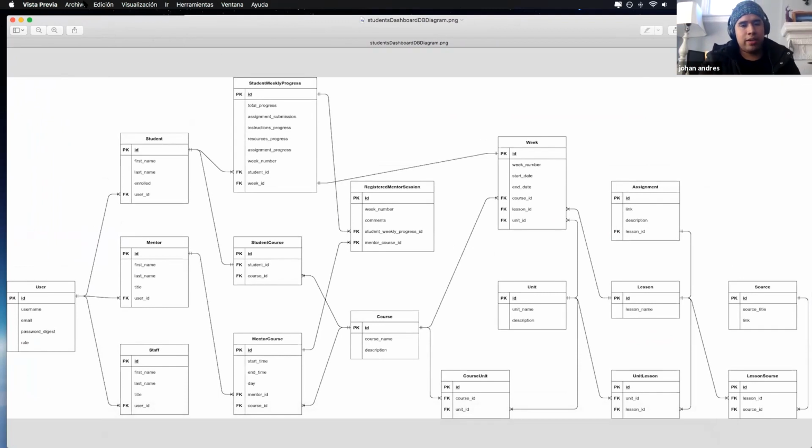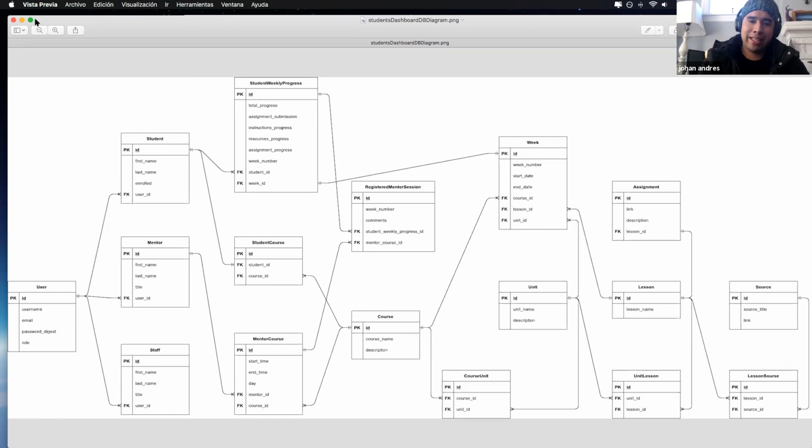We started here with the user authentication, creating users, students, staff, and mentors from left to right. And on the right, we have all the courses that contain units, that contain lessons, that contain sources and all of that, and how every week has assignments.